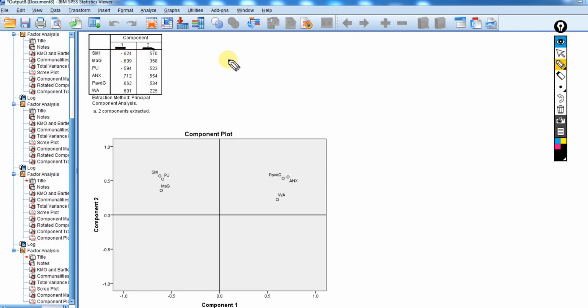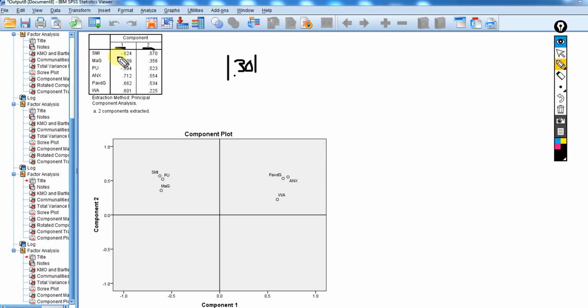There are various thresholds that have been given, but we're just going to adopt a loading criteria of 0.30 in absolute value to decide on whether or not to name a given component based on a particular measured variable. So you can see in this particular case, really, the measured variables met the inclusion criteria on both components. So that really raises some questions about, well, what do we do? Optimally, we would want our measured variable to define one component and not be used to define the other component.